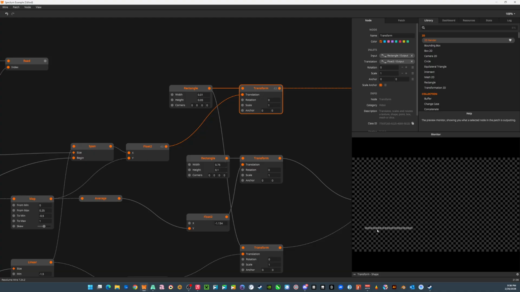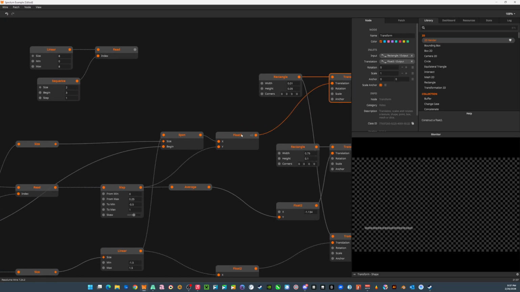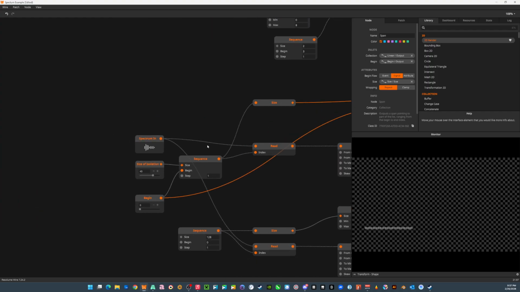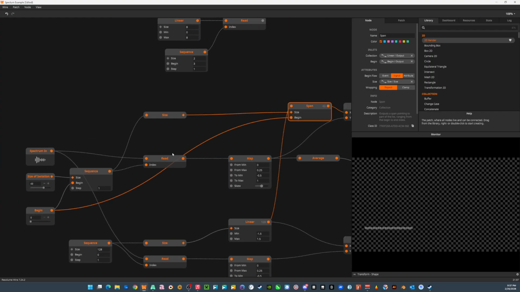But you'll notice a series of rectangles here. It's not just one rectangle, and the reason being is because in this span, I'm basically telling it, span is very similar to a sequence. The difference is it doesn't have the option for step, but it's a very similar kind of thing. You're basically selecting a specific span of numbers. That's why it's called span, right?